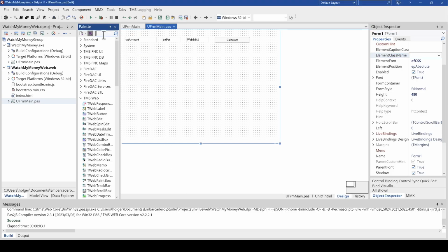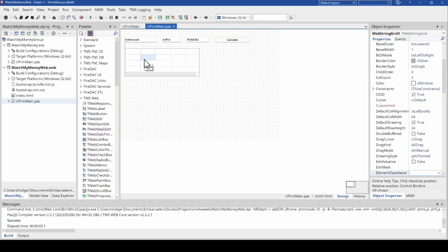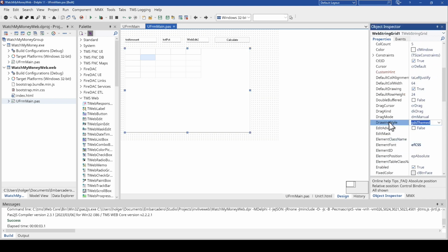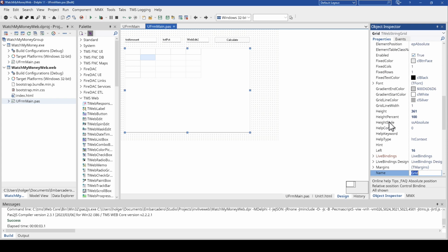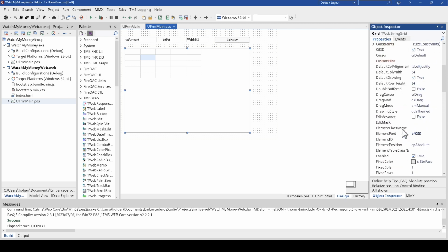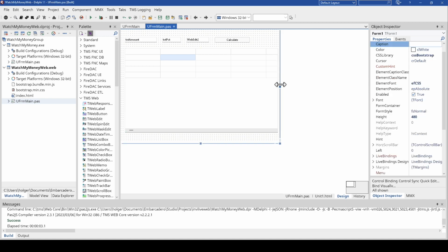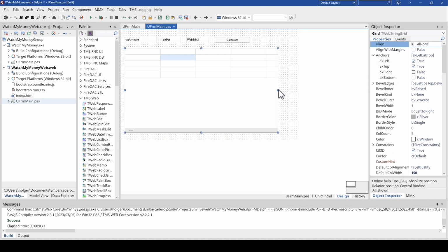Okay, so the next step, the string grid, right here, just like before. We set the options again, so the name is grid. And with regards to options, we're going to say column sizing, yes, no editing, perfect. And the default column width is 150 again, so we have to make this a little bit wider already. Okay. Go here.